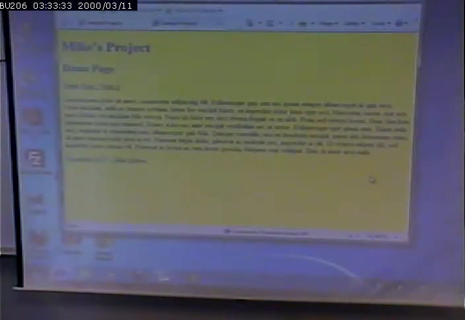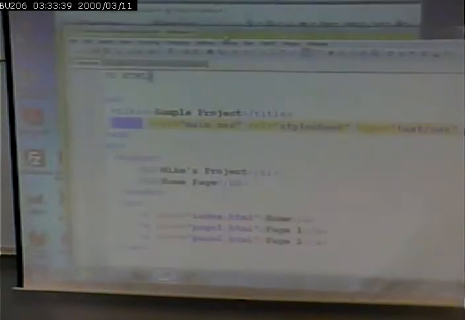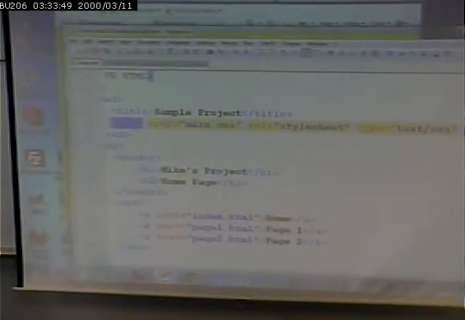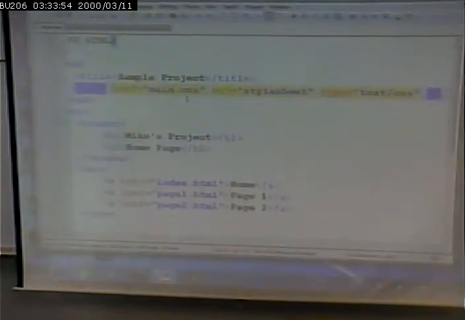All right, and there we go, and it looks different. Let me revisit what we did, and then I'll explain it in more detail. First thing I did is I created my CSS file, and we'll look at this in more detail in a second. I then went in, and I put a link to it, a different kind of link. It's not a link like you click on it and go to that file. This essentially is wiring those two files together.